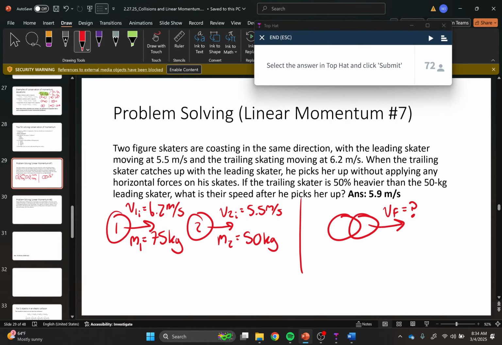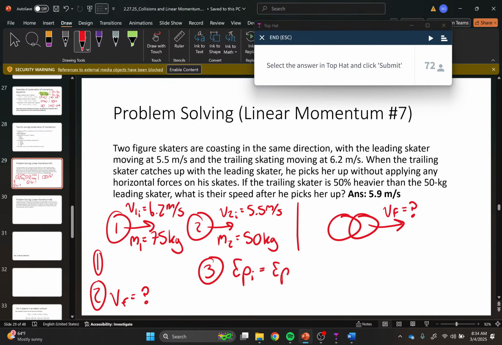So, great. And we got a big old list of givens now. They're kind of chucked in here, so I'm not going to rewrite them. What are we solving for? The velocity part. We have a collision. What equation are we going to use? Momentum. Sum of momentum we start with equals sum of momentum we end with.